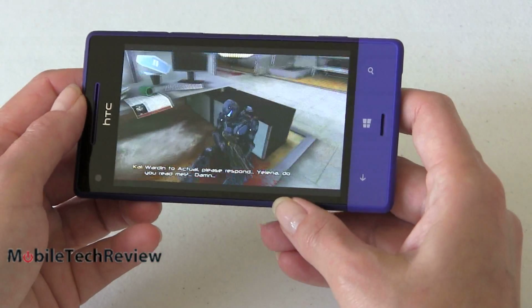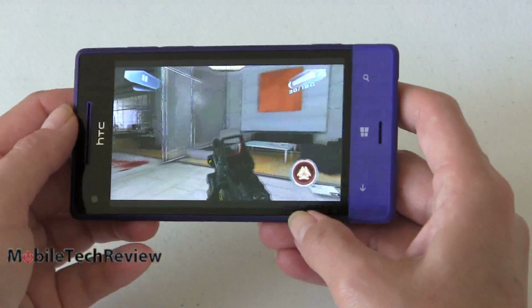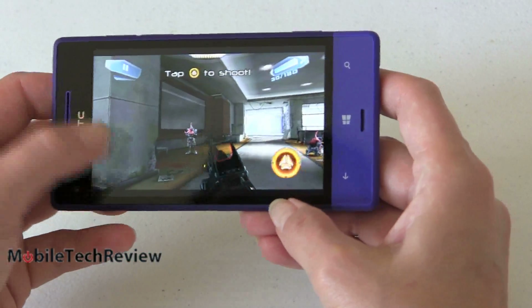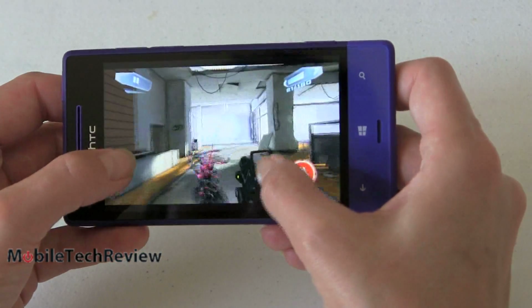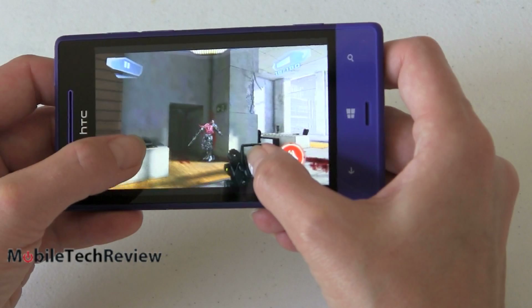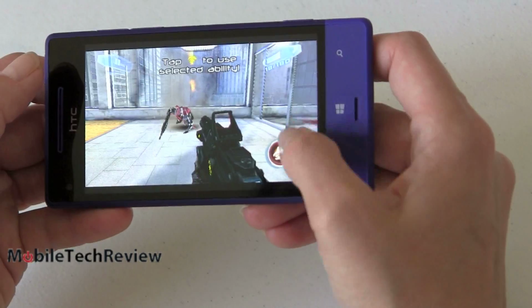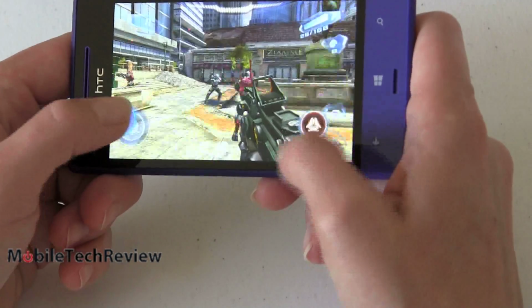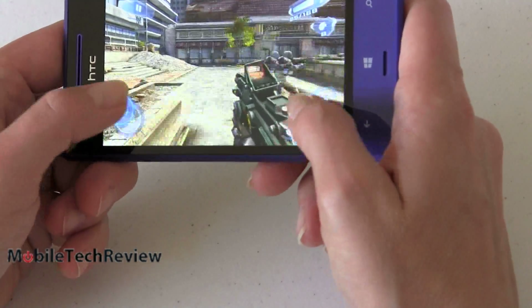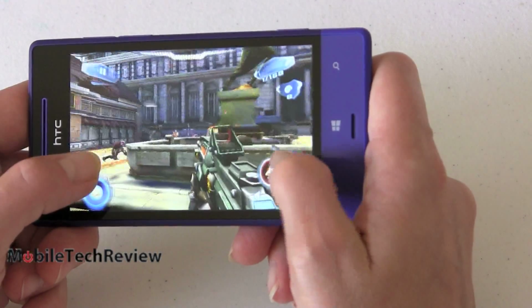And with our 1.4 gigahertz Snapdragon CPU, here we've got enough horsepower to play the game. Dual core CPU. Surprisingly, we're actually seeing some frame drops here. This is a pretty capable CPU. We got a gig of RAM. I'm not really sure why that is. It's still certainly playable, but I'd like to see a little bit better.